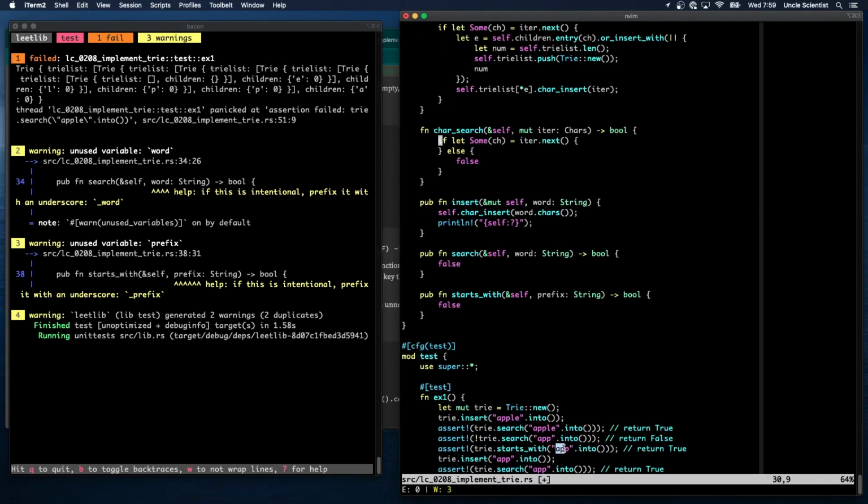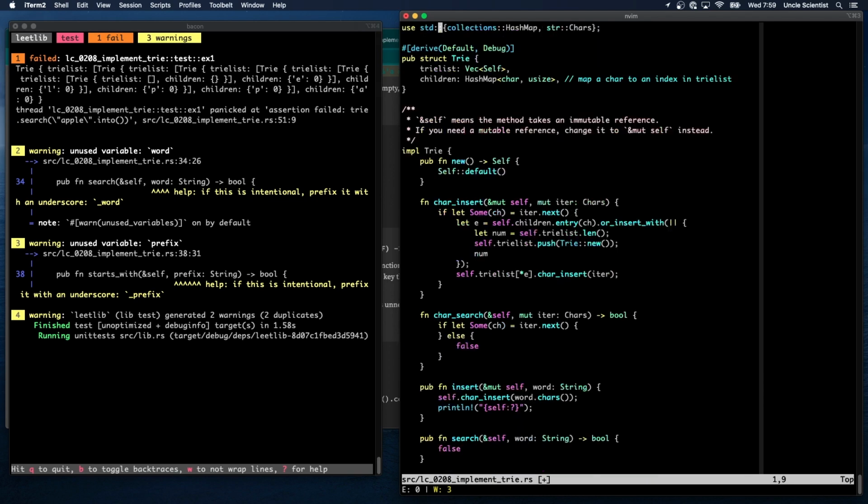Because we have a starts with. We want to be able to reach the end and then return true for starts with. We also want to be able to return true if we have a full word. We want to get to the end and then say, was that a word?